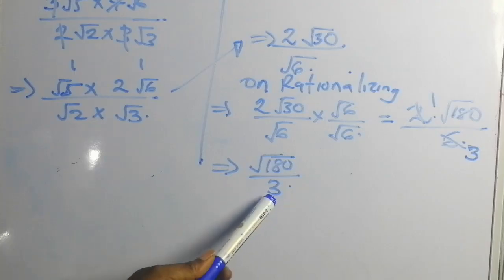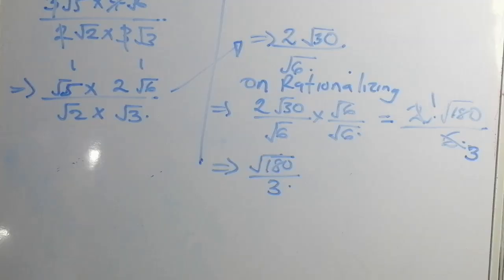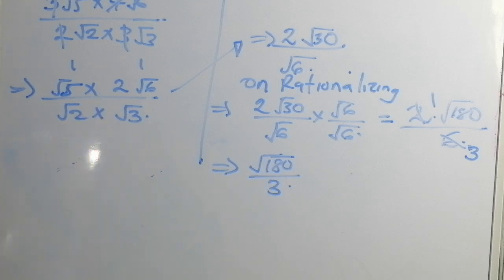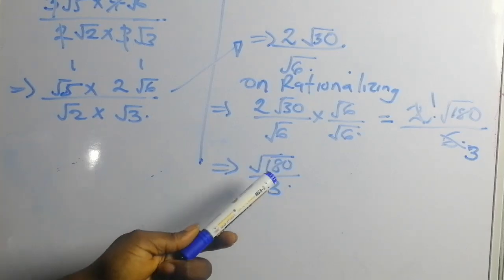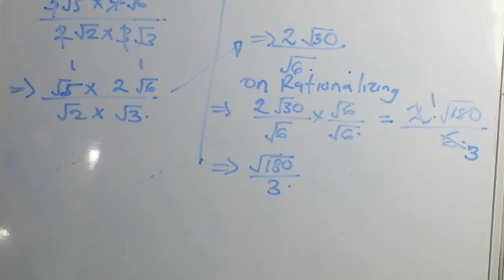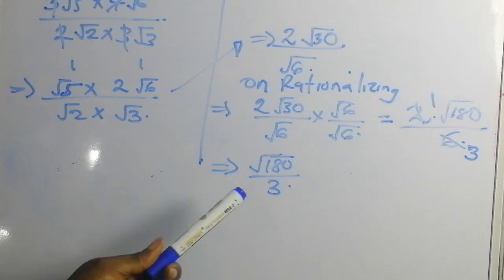So it means there's no SURD form at the denominator again. So you've been able to justify rationalization, because under SURD form, it is not encouraging to have a SURD at the denominator. The meaning of SURD is that you have a square root sign at the denominator. But in this case now, there's no square root sign at the denominator. So the question we need to ask ourselves is, can I still simplify further? If I'm having 9 times 2, that is 18, it means that I can still simplify this.